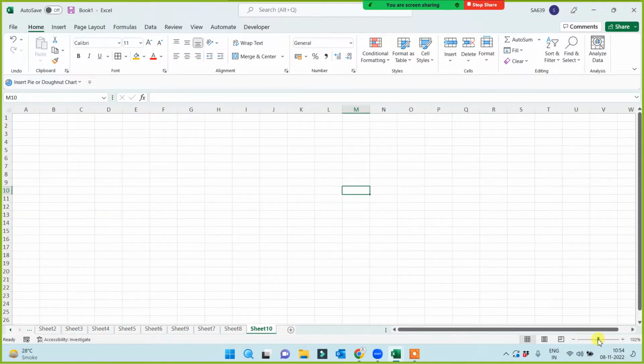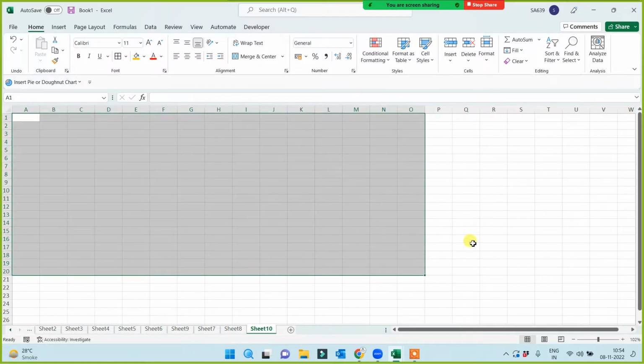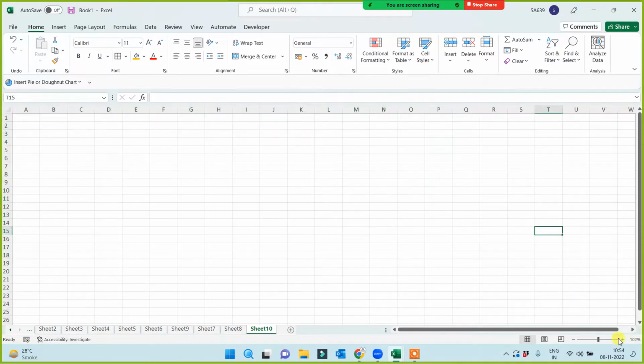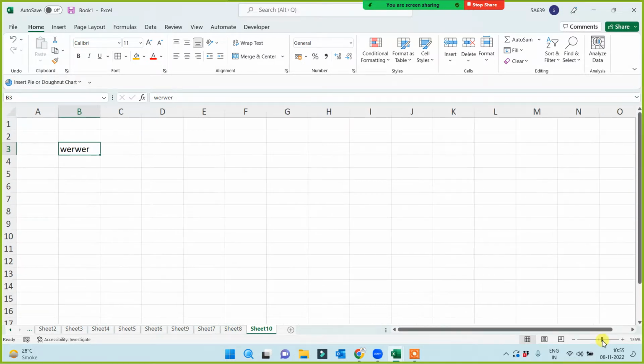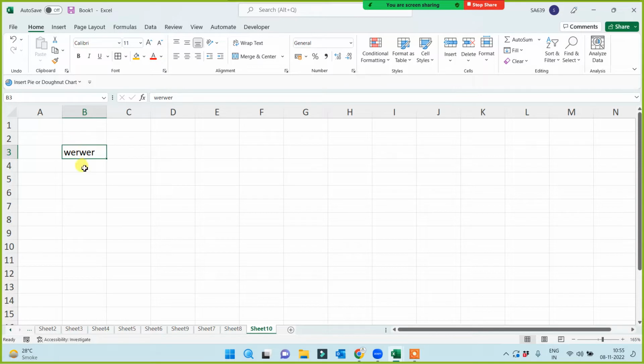That is why if you are creating your dashboard, always try to create it at zoom level 150, because our cell is very small. If you are presenting something, this is not very visible. So always try to create your dashboard at 150, 160, 170 zoom, something like that. Letters should be clear because you are going to present your data. So the first priority is to zoom your sheet, zoom your cell.